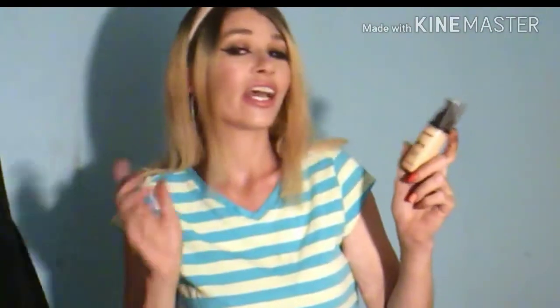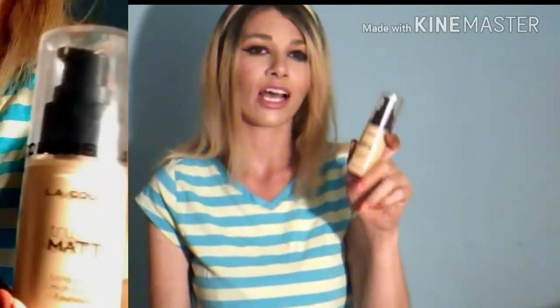The next one I cannot quit raving on — I've done a whole video about it and I'll link it below. You're not gonna believe it, it's LA Colors — the LA Colors Truly Matte Long Wearing Foundation. When I got this I was not expecting much. They also make a hydrating version but I hate that one, it's one of the worst I've ever used. But this matte one leaves the most beautiful finish I've ever seen — it's more than a filter — and it was only about $4. Mine is in shade Soft Beige, just a tad bit too light for me, but the finish has a little bit of luminosity that just makes it the perfect foundation.